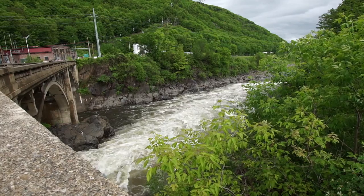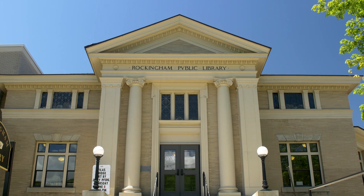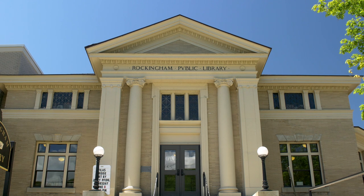I think it's very important that we preserve the bridge, and I think there's no better way to bring it to public consciousness than to celebrate it with this beautiful painting and have it in the library where it can be seen by people from all over. As many people know, the Rockingham Library is the town's central gathering place for its residents, and Jerry Foale's painting of the Vilas Bridge symbolizes the ties that Rockingham has with its region.